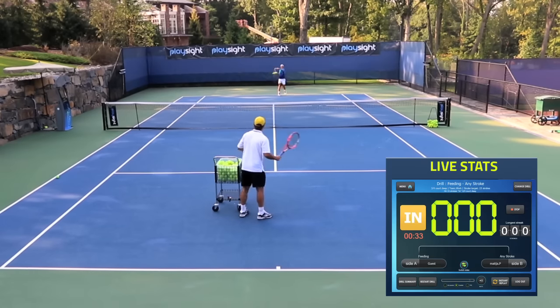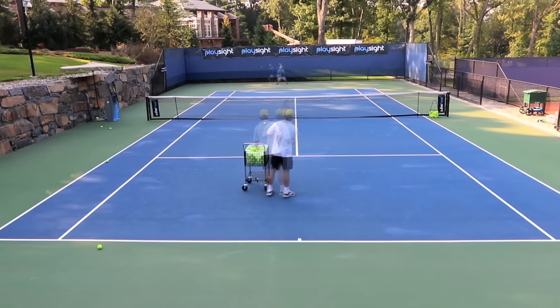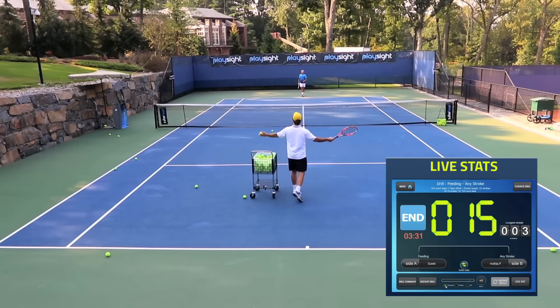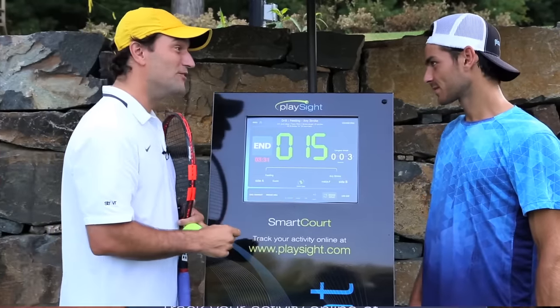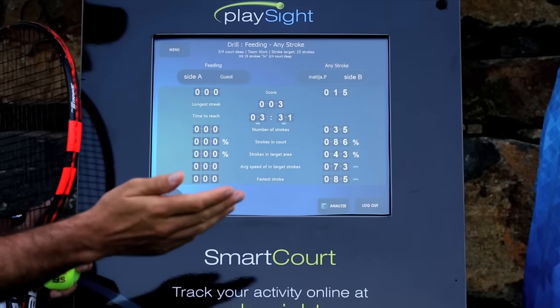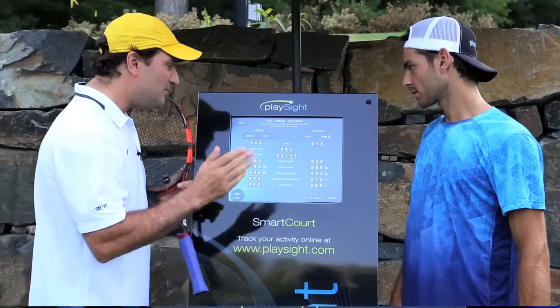Get up to that ball. That's it. Excellent. Get up. Good ball. Get up to it. All right Mattia, this is more challenging. We went to the hardest level. You made three in a row versus ten in a row before. And then we go into drill summary — you made 43% in the hard area versus 94% before, and 86% in the court. So very strong effort, however I think it could be better. We can continue to work.